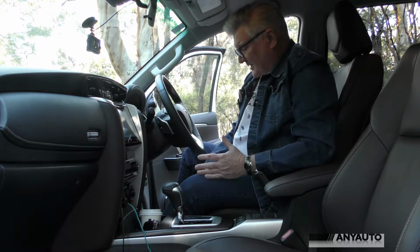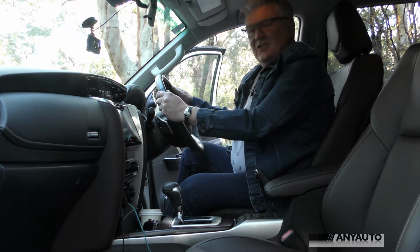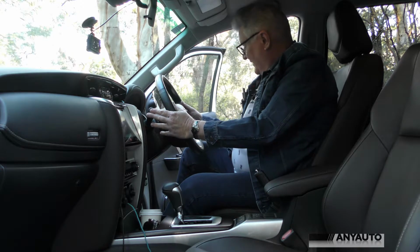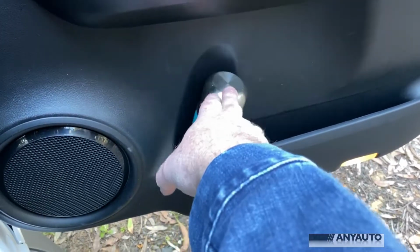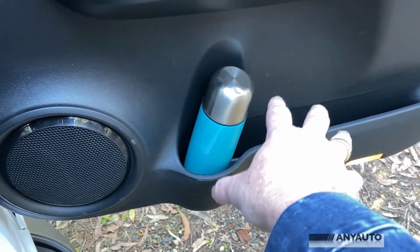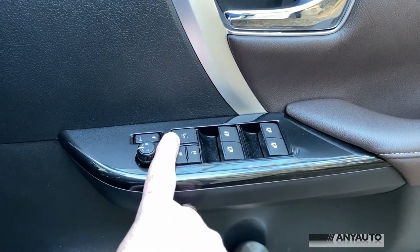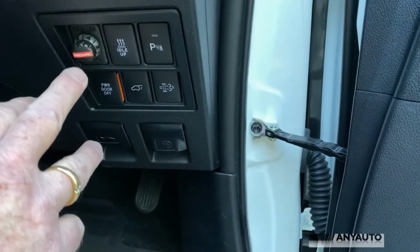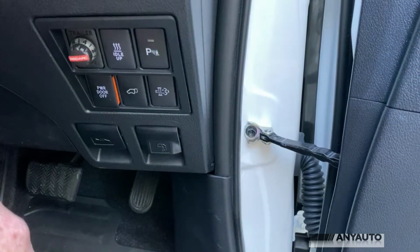The front seats have plenty of space too, and I was able to get quite a good position to drive. All of the instruments and controls fall easily to hand. One thing I particularly like are generous bins in the front, a place for a bottle and space for all of that detritus that you pick up on a road trip. The door cards just have the normal controls for mirrors, door locks and windows. This car has a towing pack, so there's some extras included.